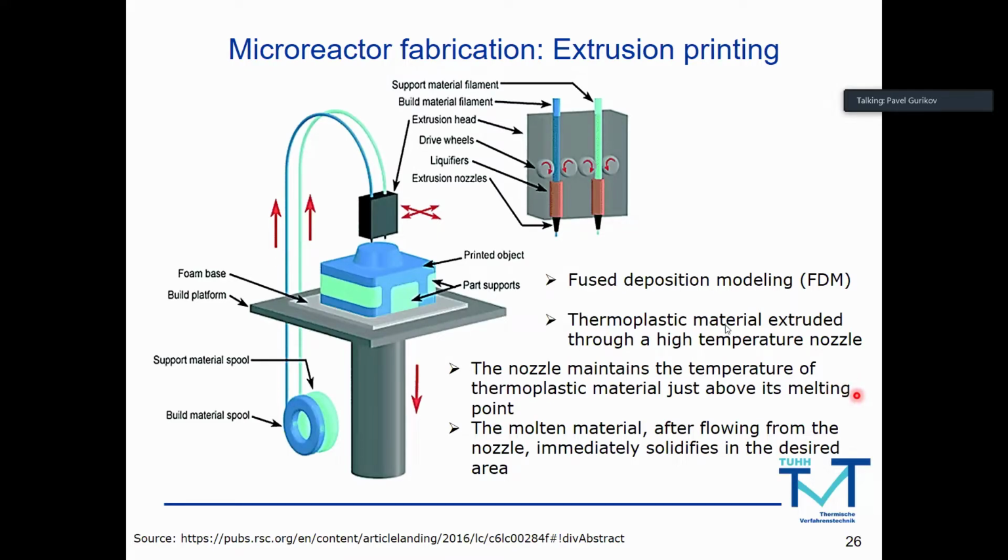And then extrusion printing. Nowadays, many labs which work on microfluidics, on the microreactors themselves, just use conventional 3D printing, among other techniques. The official name of the 3D printing we used to see is fused deposition modeling. So you have a filament, basically a polymer, and then you melt it in a nozzle.